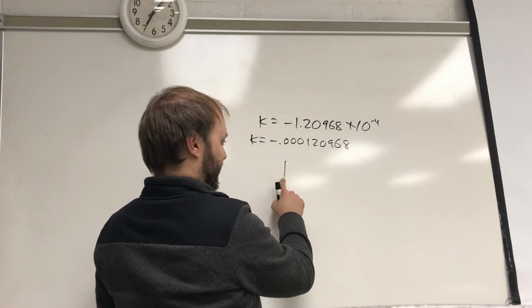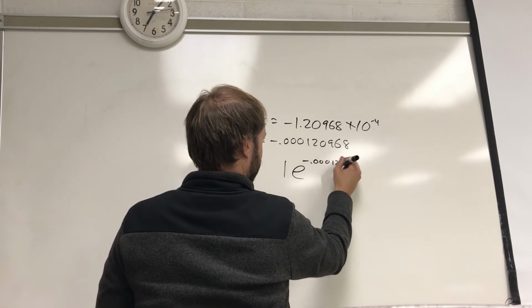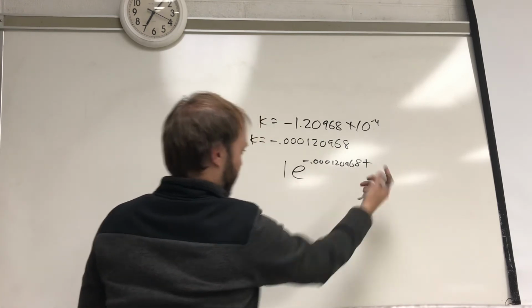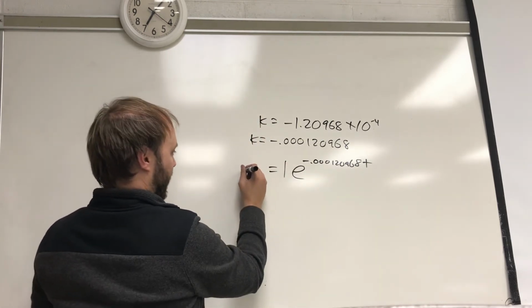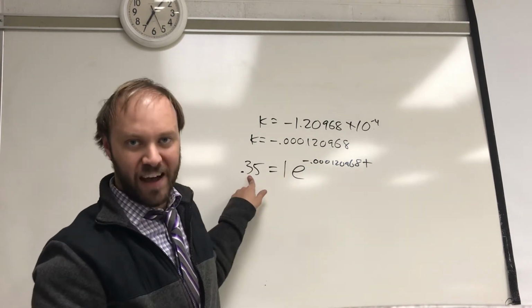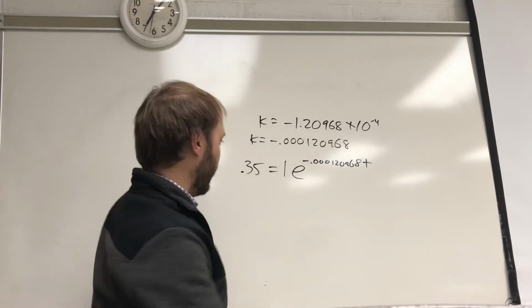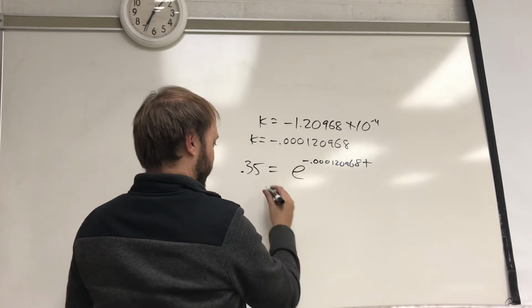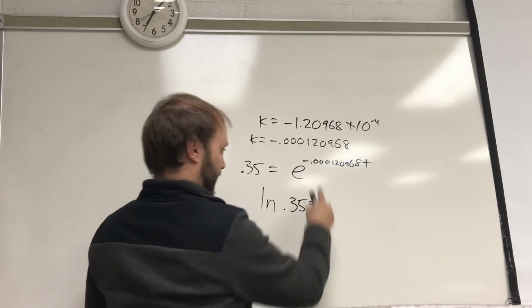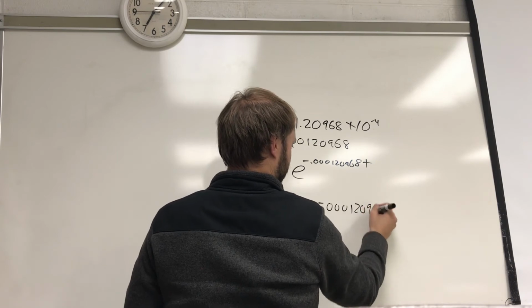So you've got C naught times e to the kt power. We want 1 unit to break down to 0.35 units. Or again, we could have 100% break down to 35%. Just make sure that this is 35% of that. Same kind of thing. We can solve. Of course, I don't really need the 1 there. This is going to be a log base e, which is a natural log of 0.35, and it's going to be equal to the exponent, which is this whole big decimal here, which again, I'm really keeping in my calculator.